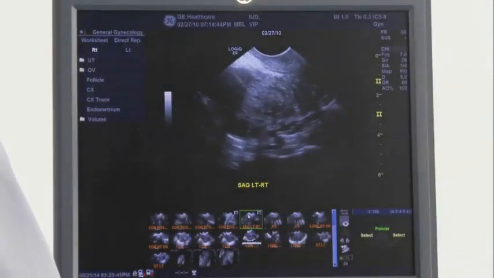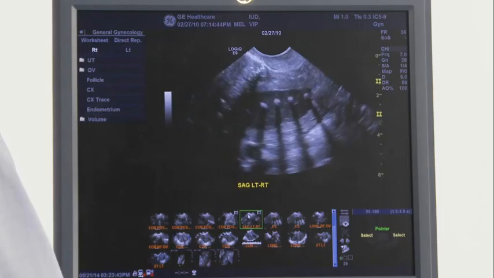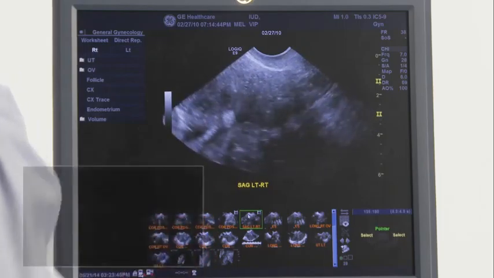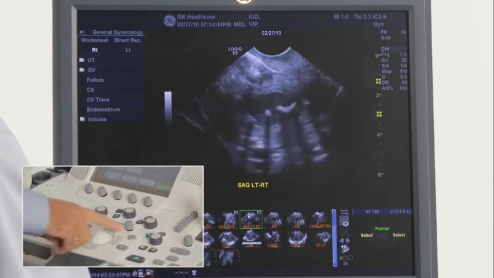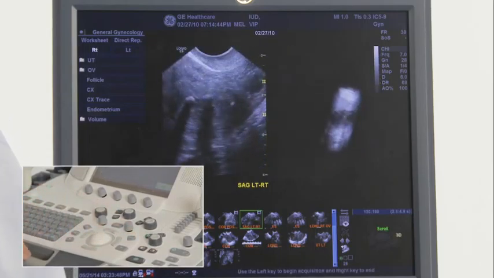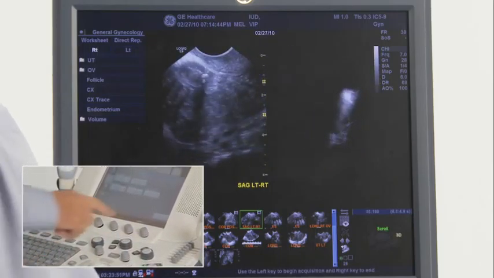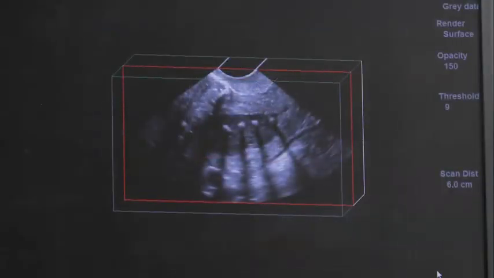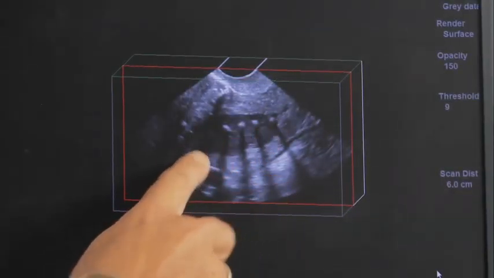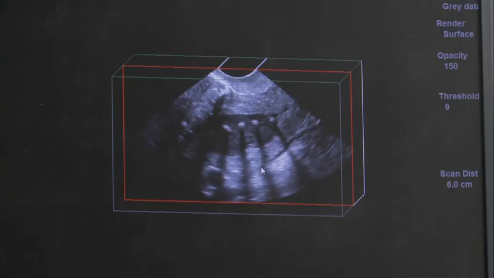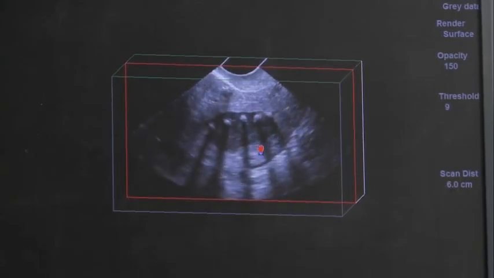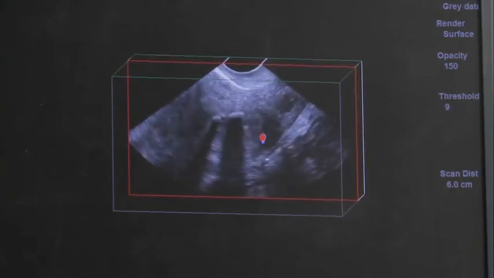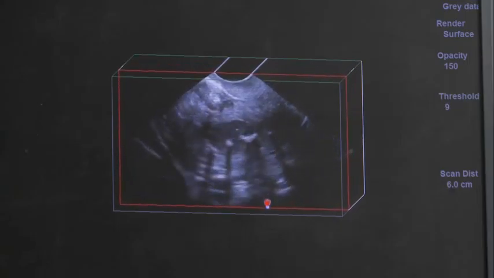Once you have generated a volume sweep with a 2D probe, with the clip playing on the screen, select 3D 4D on the operating panel. Select 3D on the touch panel to reconstruct your dataset and adjust the scan distance as needed. Then, to get a good coronal image of the endometrium or IUD, for example, find the endometrium in the sagittal view from your A or B plane by translating through the dataset.